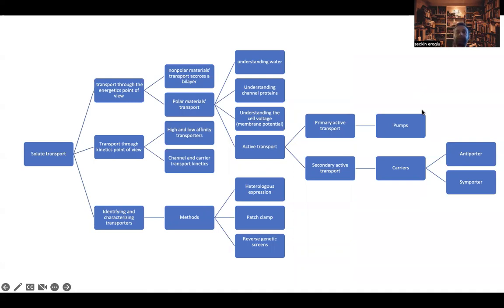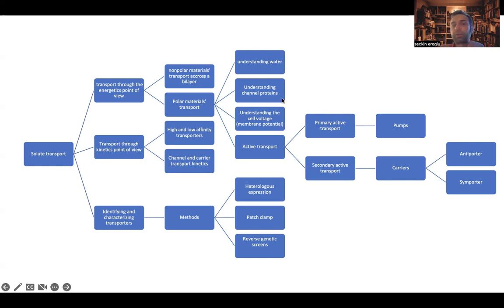By the way, if you have questions, comments, please tell immediately so we can look at those. So we are going to work on solute transport from different perspectives. First perspective will be the energetic perspective. You all know from high school, some transport processes are passive, some are active. It's largely dependent on the molecule. If the molecules are non-polar, then they can easily pass through the membrane. If they are polar, then they cannot. And we will examine this polar materials transport, including ions. So we will talk about water, which is itself polar.